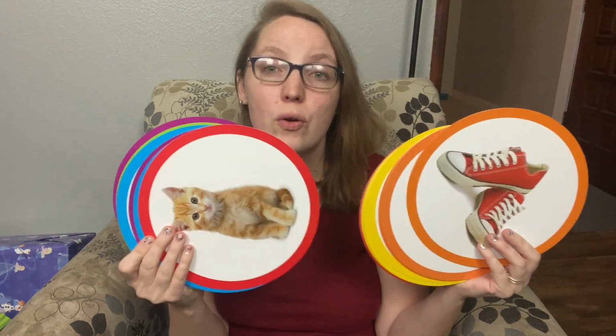You've got two sets of cards, small square ones and large round ones. The fun thing about these is they have regular household items, easy vocabulary for beginning learners, right? Things like foods, household items, pets. The gameplay is easy. You're going to lay out however many circles that you would desire in your home. You can do this a couple of different ways.